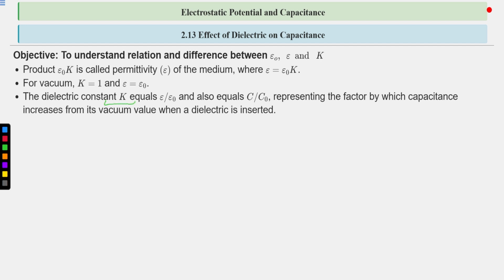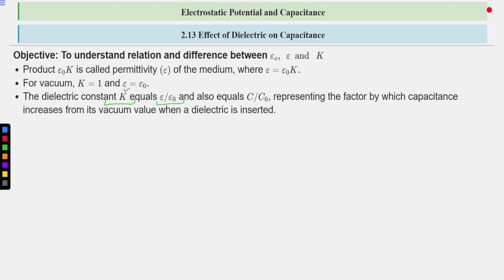Again, another definition is there for the dielectric constant. It is the ratio of the capacitance with dielectric to the capacitance of the parallel plate capacitor without dielectric. So again, another definition came. So it has many expressions. First, it can be shown in the form of permittivities. Dielectric constant is equal to the ratio of the permittivity of the medium to the permittivity of free space.